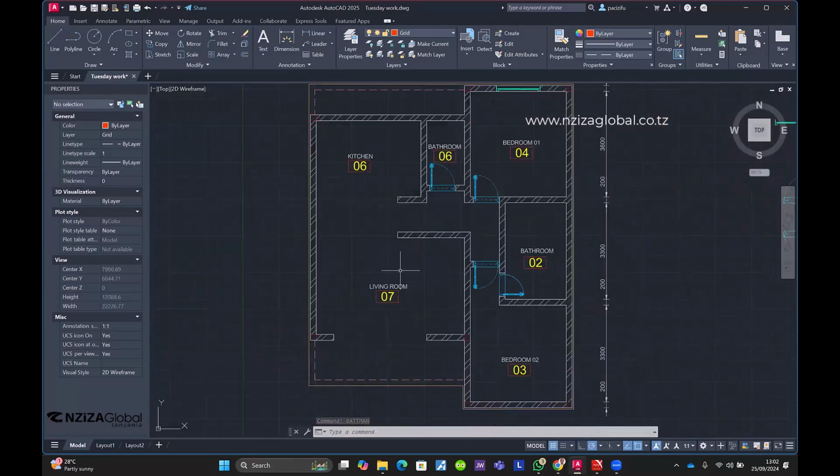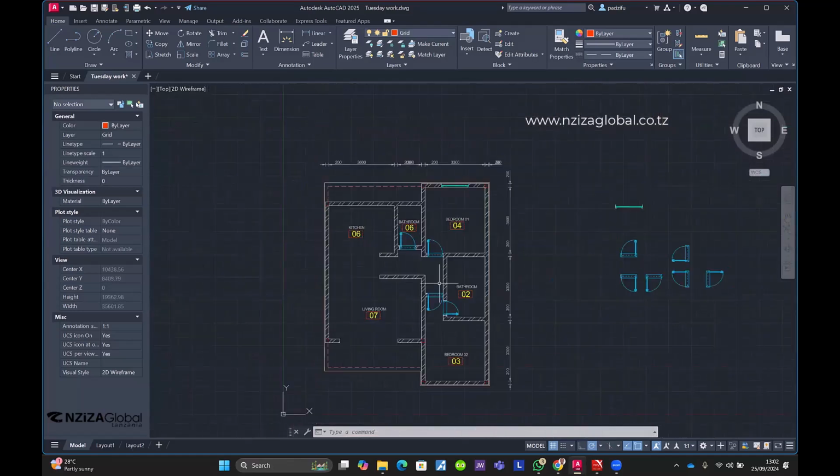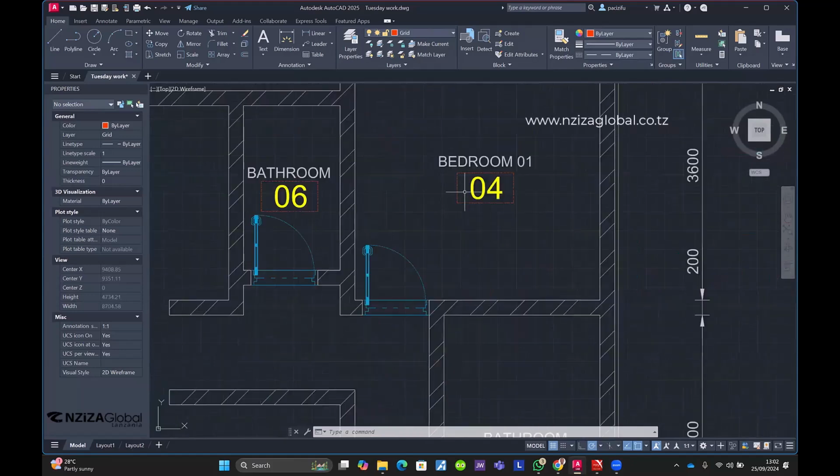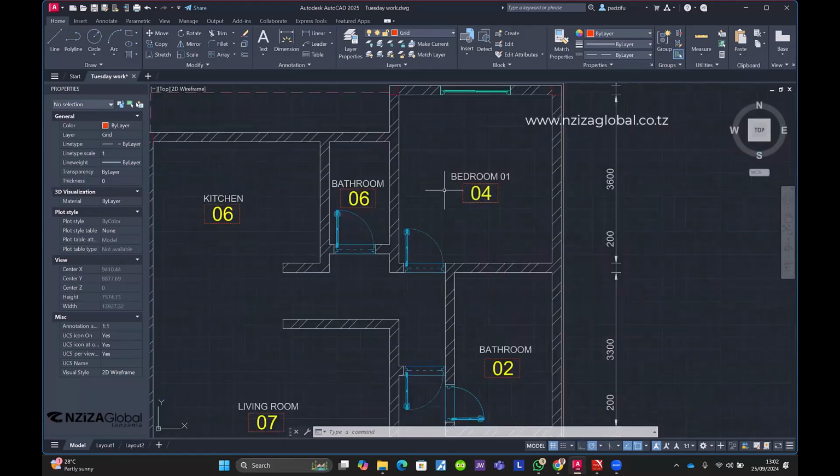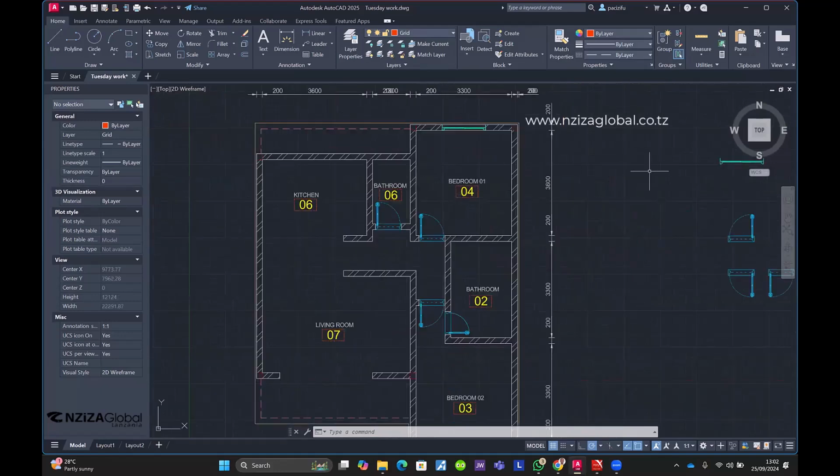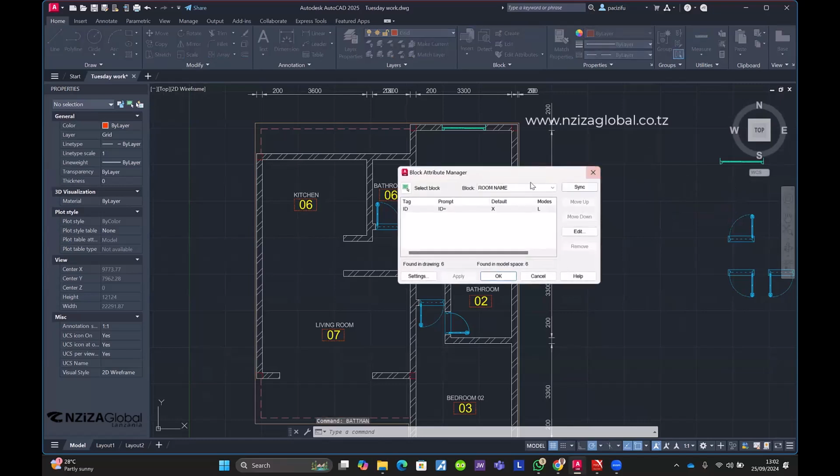Then my attribute by numbers will be, we change into yellow. So you need to make sure the block you changed is the right one, because when you have two, it may come with the other type of block, then you change the long one. So you need to make sure of this.